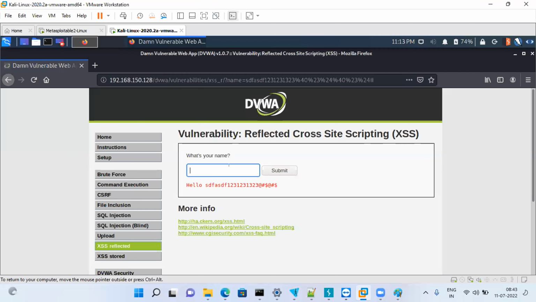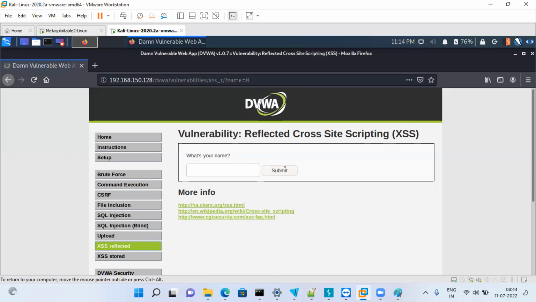So it is not vulnerable to SQL injection. Where is the path? No path here. If you give blank, nothing is coming up. Any other answers? You can give it a try or you can guess, as you are doing it the first time. It doesn't matter whether it is correct or wrong, but I want you to remember the concepts.